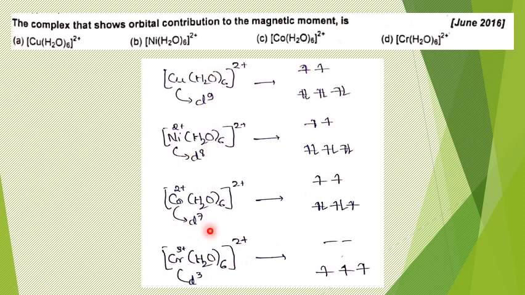By this time, it should be possible for you to work it out and distribute the electrons in the t2g and eg orbitals, right? Here it is evenly distributed in the t2g orbitals, here no, and here it is evenly distributed, here it is again evenly distributed. So only in option C, [Co(H2O)6], is there an uneven distribution of t2g electrons, and option C should be the answer for this question.